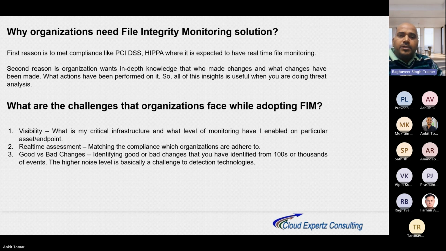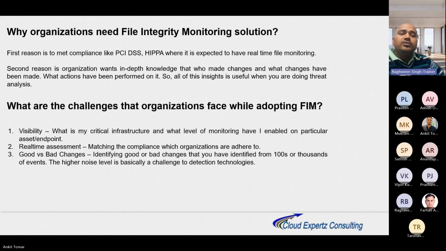The DPDP would also require an organization to maintain and track a record of every change that happens to the critical files. Which means once DPDP is in place, organizations operating in India would also need a file integrity monitoring solution. File integrity monitoring is also meant for CCPA, the California Consumer Privacy Act. That also requires a FIM service. In fact, ISO 27017, which is a cloud-specific ISO standard for public cloud service providers, also mandates FIM.